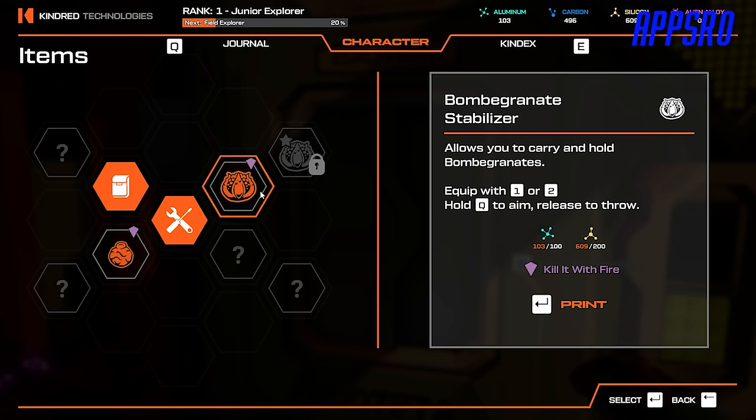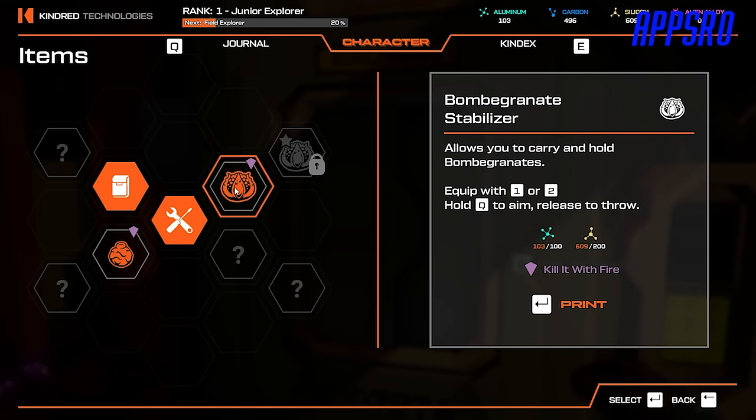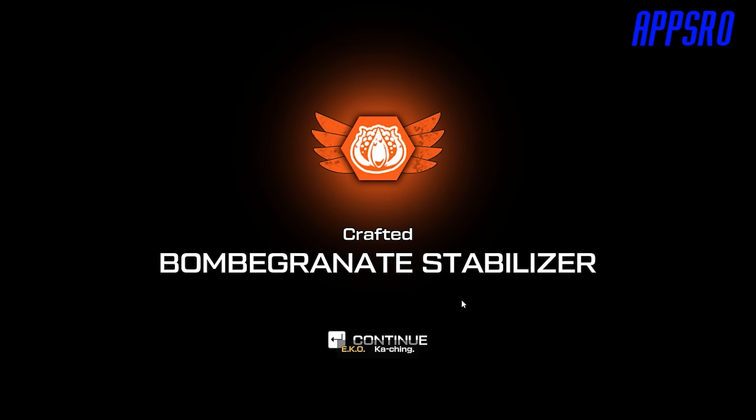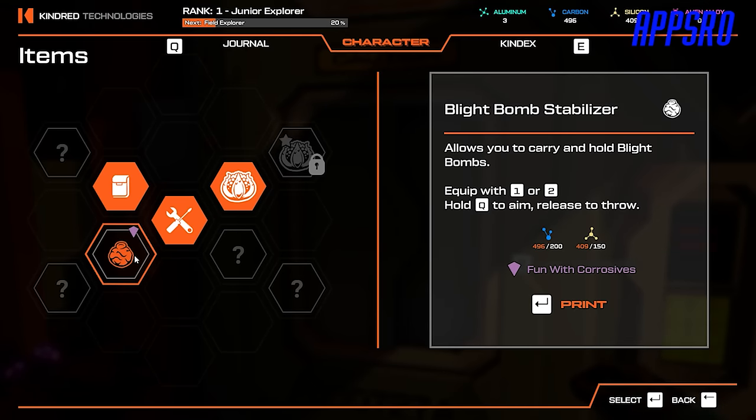All right, this is the Bombogranite Stabilizer. This will allow us to hold and carry bombogranites. Is that like a fruit pun? I guess so. Bombogranite. Like pomegranate, but a bombogranite. So then we can hold them. Yes. Love it. So, yeah, let's upgrade that. Ching. And I can get grob out of here? Yeah, you can get all the grob you want out of there.